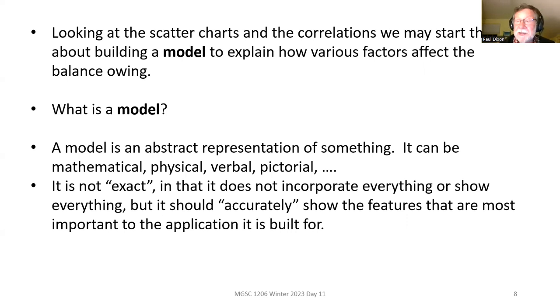Sometimes it's a drawing, a sketch. If I have blueprints for a house, that's a model of what the house will do, how the different rooms interact with each other. They're never exact. They're just approximations. They only show certain elements of what's happening there. But of the features that we think are important, we'd like to have an accurate representation of what they are.